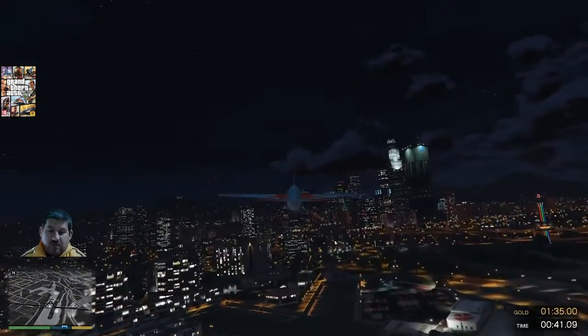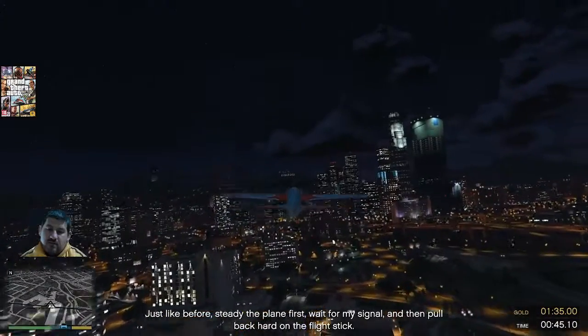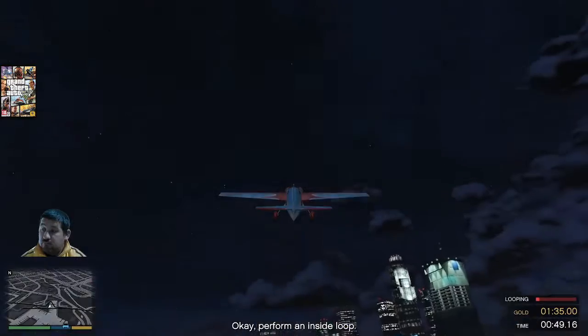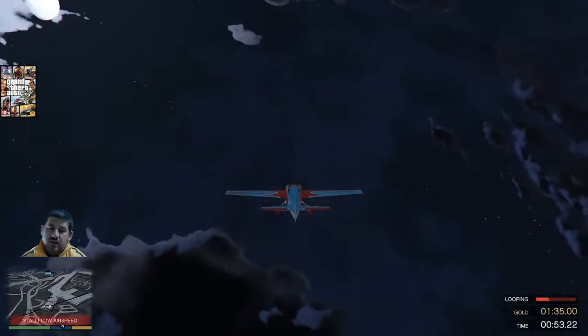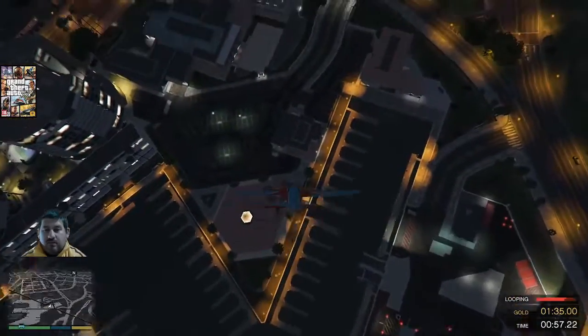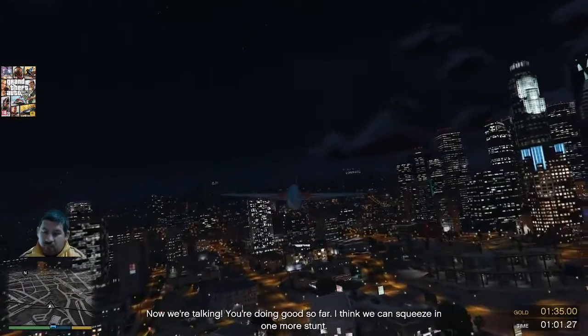Let's try it again. Just like before. Steady the plane first, wait for my signal, and then pull back hard on the flight stick. Okay. Perform an inside loop. Get ready to level out the plane when you're near the end of the loop. Now we're talking! You're doing good so far.